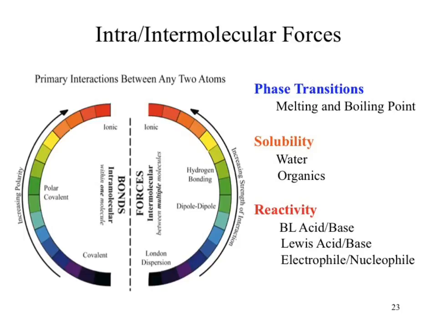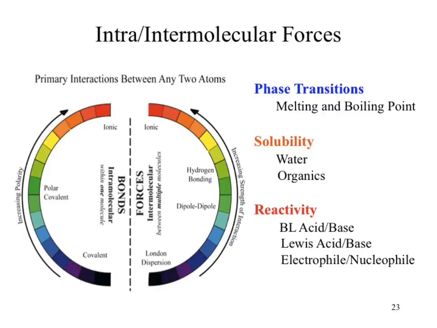Put all together in one slide. This is probably my favorite slide and one of the reasons why I hate how forces and bonds are taught in classes. What's happening at a covalent bond? Sharing equally, between what? Two atoms. So in a covalent bond, I have two atoms that are equally sharing electrons.